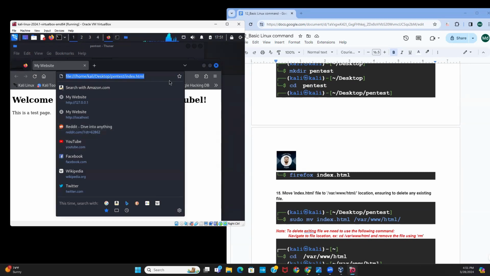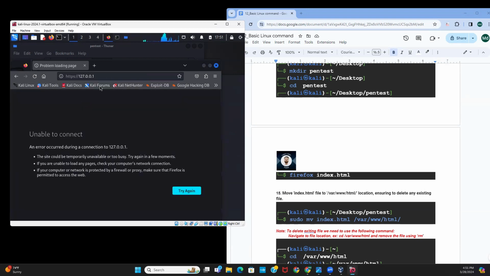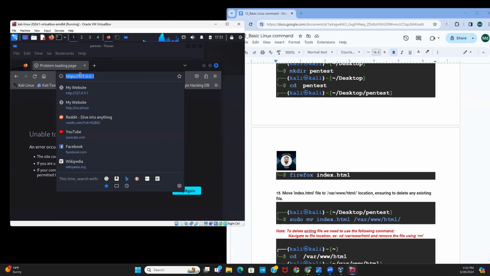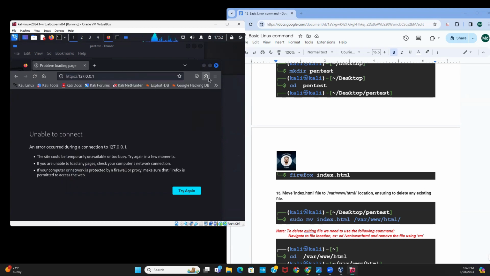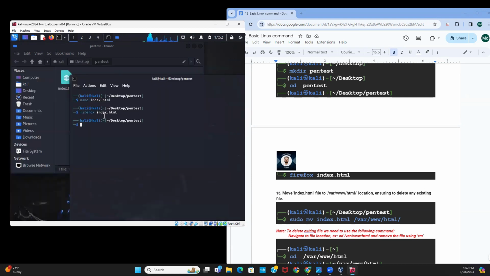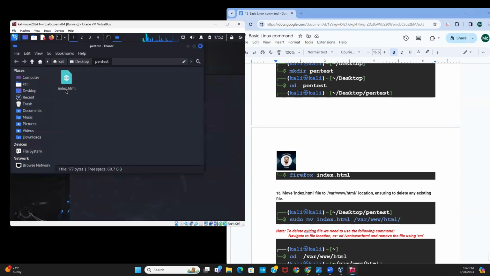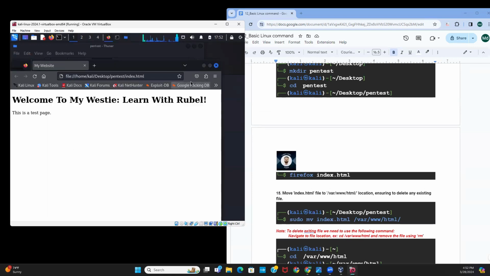Right now you see how this file opened, right? We do not want this file to open like this. We will pass the website like this one, 127.0.0.1, with HTTP, right? This is how we should open the website. We will do that. But before we reach there, let me show you another thing. This is how you can open your website using the Firefox command. But if you want to open the website directly from here, you can right click and open with Firefox. It also opens your website.